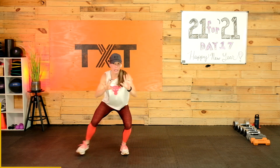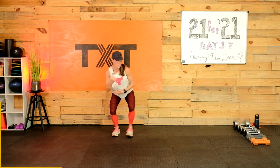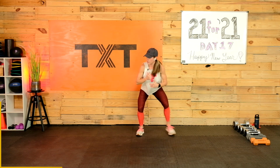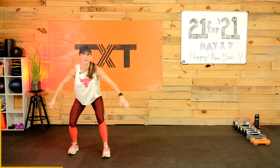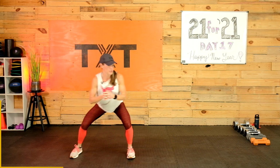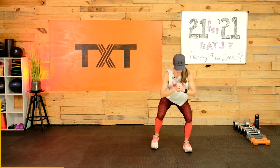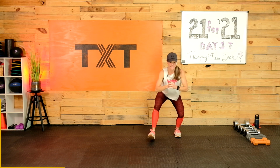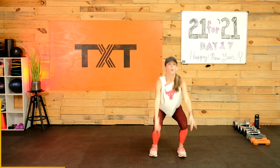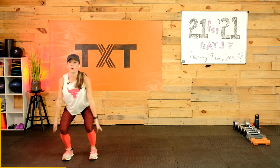All right, we're gonna do my favorite little square walk. Staying low, taking a few steps forward, few steps back to the side. Good, now, we added an element into this. If you want, with each corner, you can do a squat up onto your toes. All right, and add that in. And then back. So each time you come to your little corner in your square, simply come up to toes. That's it, we're halfway.